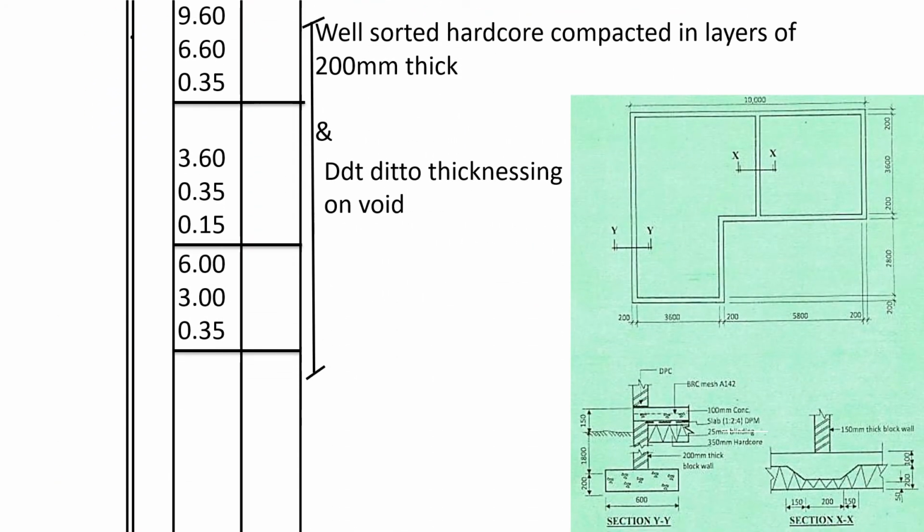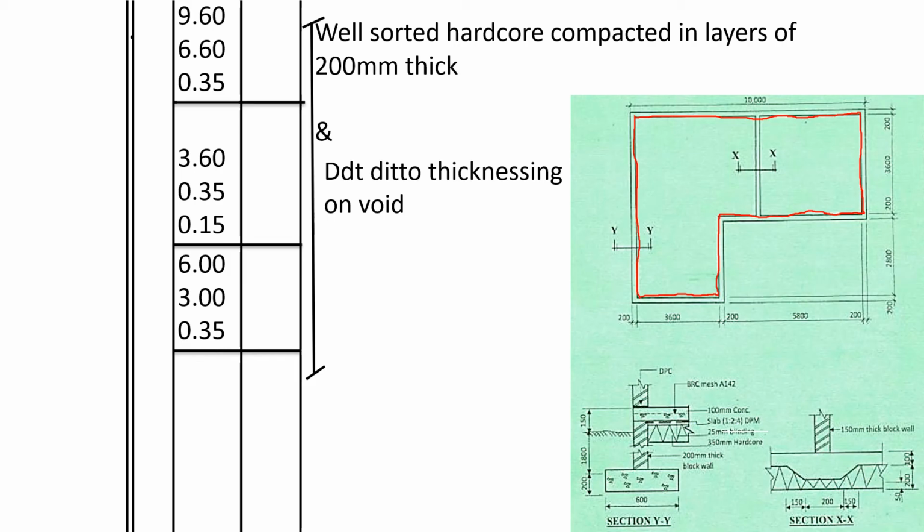Now we shall go to hardcore. We shall take off the area that hardcore shall be applied. So hardcore is always placed inside the walls. For example, this is the wall, this is the inside of the wall. So you know, we don't place hardcore where we have the foundation walls on top of them. So we only do hardcore inside the external walls, and in case we have walls passing inside the building, we only do it inside the rooms.